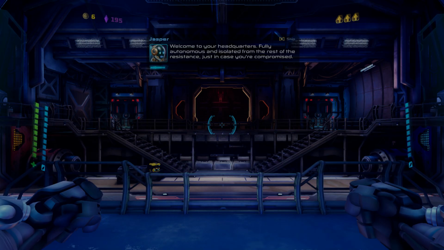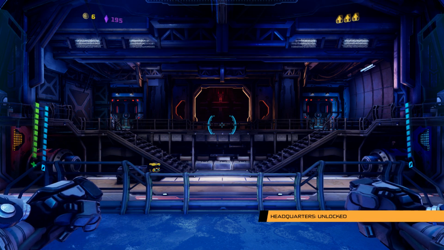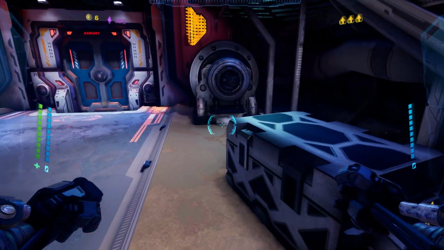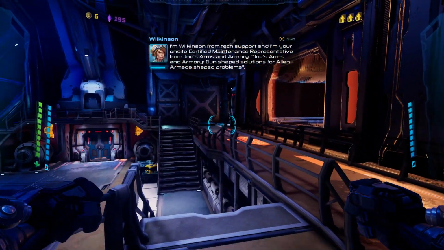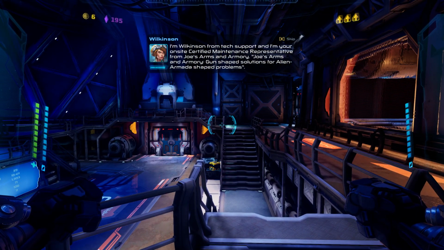Welcome to your headquarters. Fully autonomous and isolated from the rest of the resistance, just in case you're compromised. That's Jasper, a loner AI who runs the ship. I'm Wilkinson from tech support, and I'm your on-site certified maintenance representative from Joe's Arms and Armory. Joe's Arms and Armory, gun-shaped solutions for alien armada shape problems.